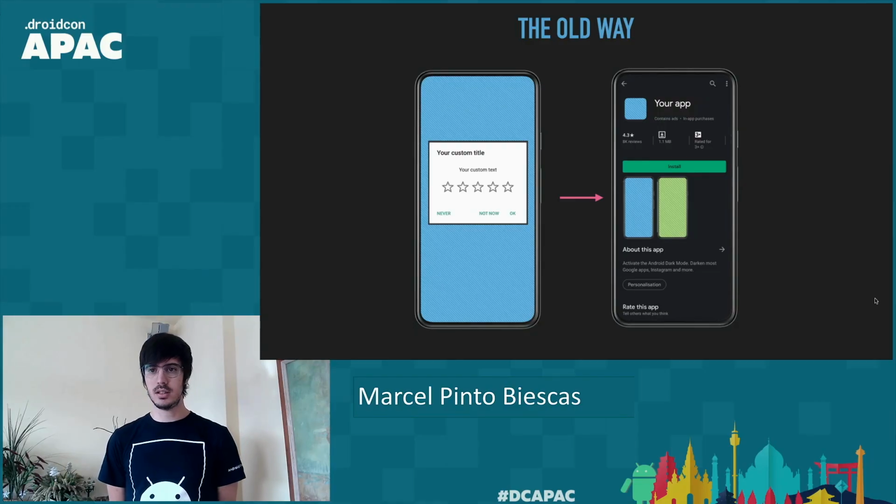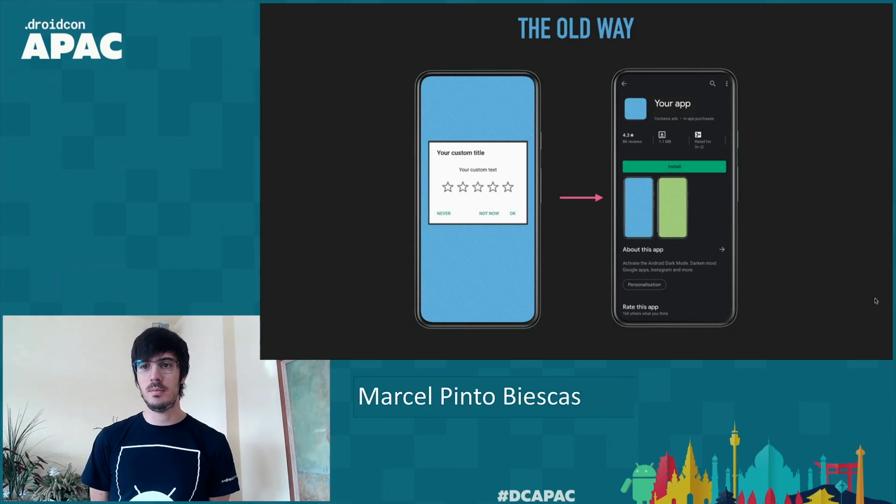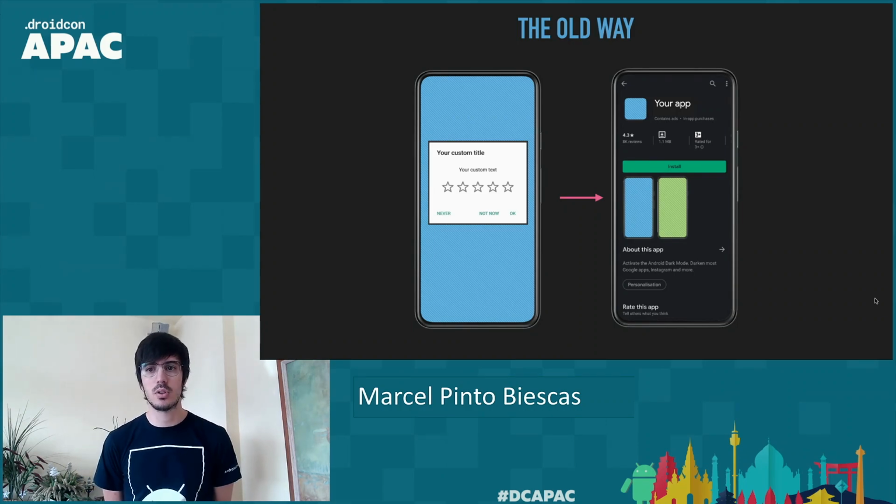Even if there is a place on this details page, the user might not find it, or might be confused because they already provided some sort of feedback within your custom UI. On top of that, some applications misbehave a bit by only redirecting the user to the Play Store when they provide, for example, 5 stars within their customized UI.